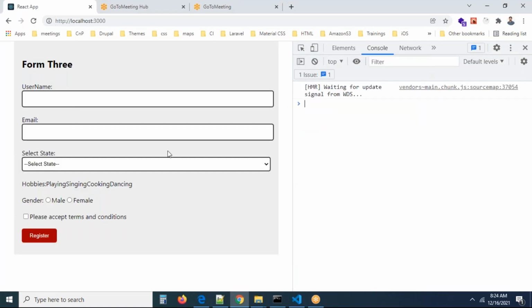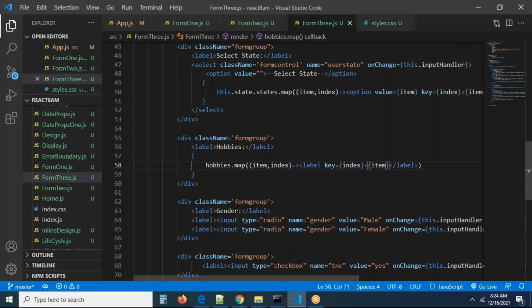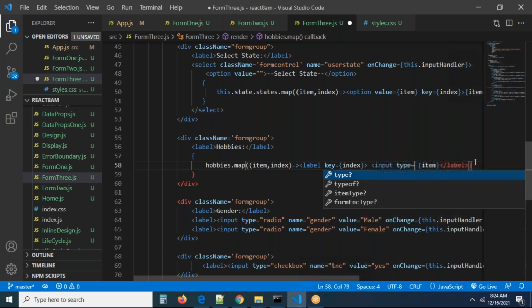On the screen, we are able to display the values that we have in the array, but there should be a checkbox in front of it, right, to check the item. Then what I want to do here, in front of the label, I have to add an input field. Input type equal to checkbox. You can check this. This is going to be a checkbox.